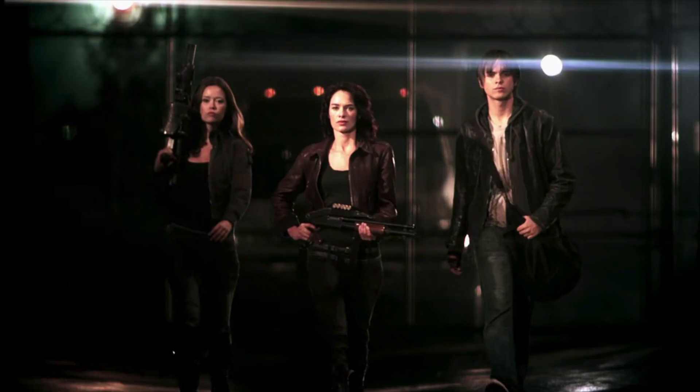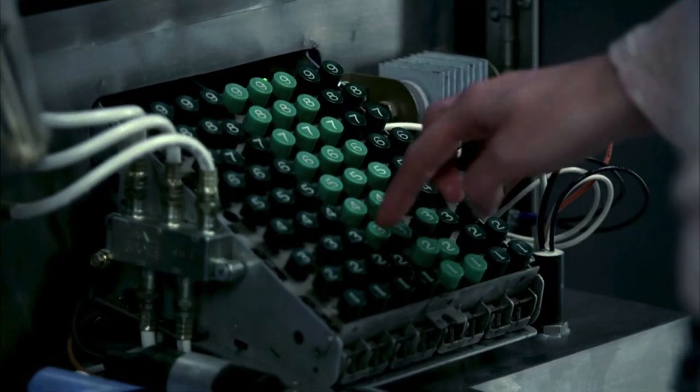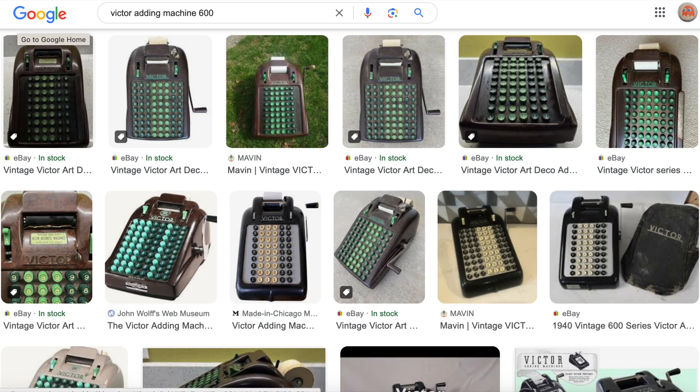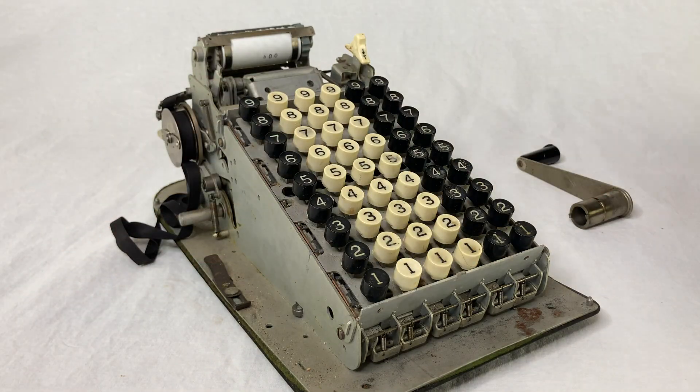It's a little hokey at times, but on balance, you could do a lot worse. Today's math prop appears in the very first episode. The main characters use a time machine whose main interface device is this thing right here. This is the keypad from a Victor 600 series adding machine. I have the black and white one, but in the show they're using the brown and green model. This is actually a great machine to use for a prop like this, since it's really easy to get the case off.